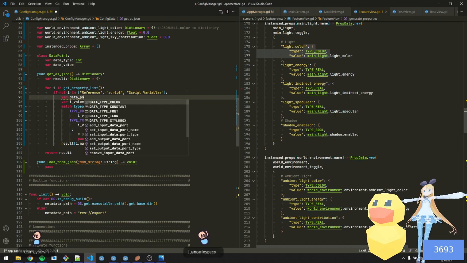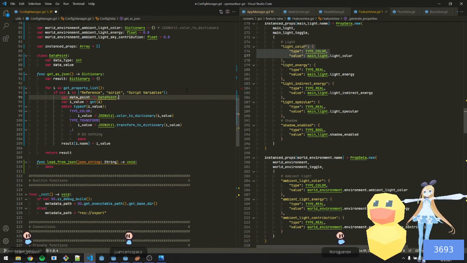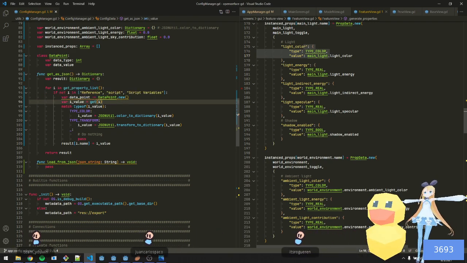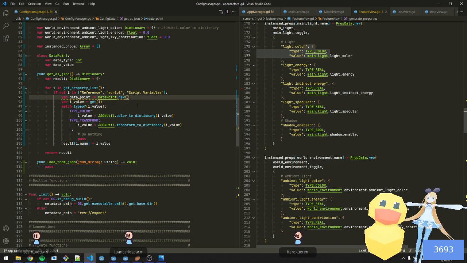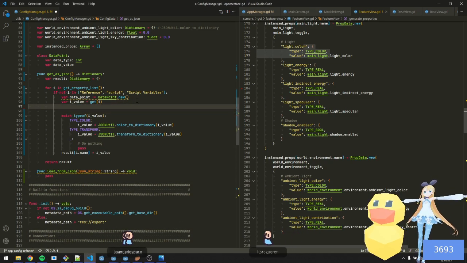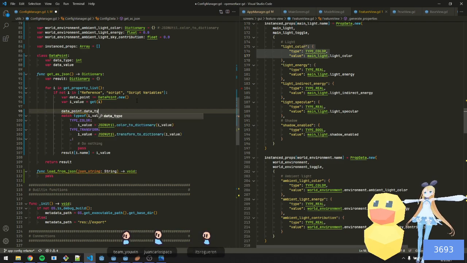So data point is equal to one of these. So data points, and then we'll do, let's see, I value. And we can do data points dot data type is equal to type of I value.